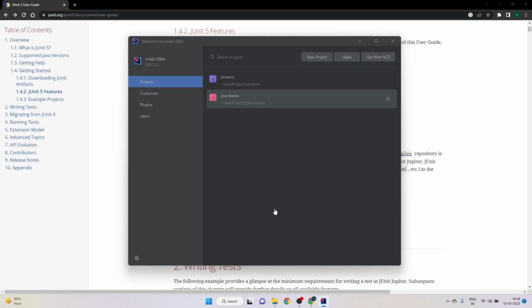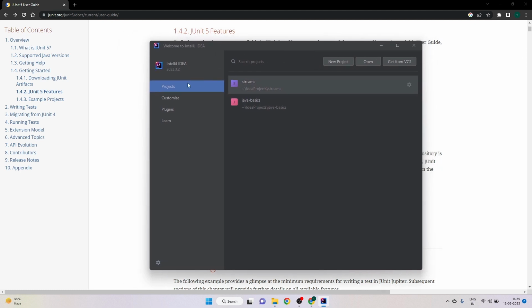In this video, we will set up JUnit5 and we will write our first JUnit test case. To do that, we need to include the dependencies of the JUnit5, and to include the dependencies, we need to use a build or a dependency management tool. So there are options like Maven and Gradle, but I will be using Maven. You are free to use Gradle. And we need an IDE. So I will be using IntelliJ. Again, you are free to use IntelliJ or Eclipse, it doesn't matter.